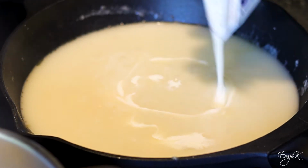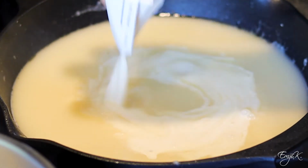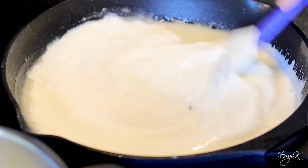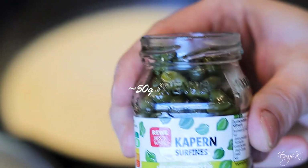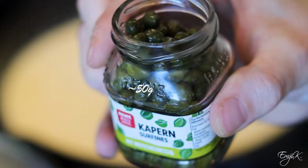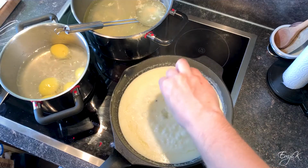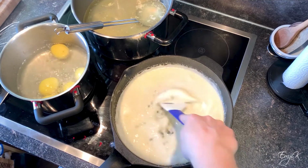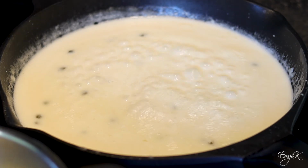Now add 200 milliliters of whole cream and stir again. A little bit of salt and a whole glass of capers. This is about 50 grams. And yeah guys, believe me, you really need all that, because the capers give most of the flavor to our dish. Stir again. Now add about 10 grams of lemon juice.